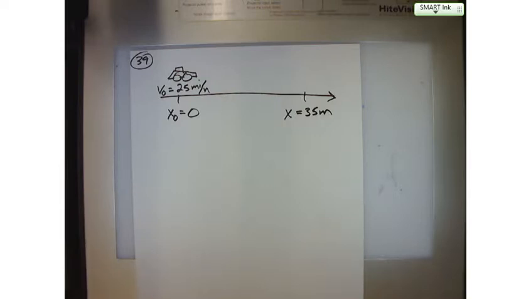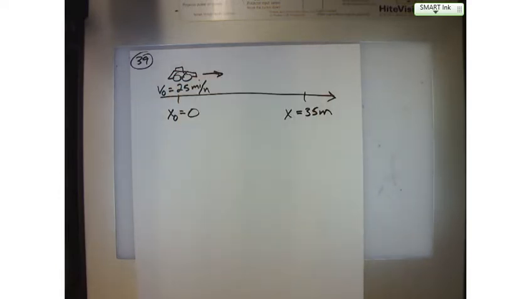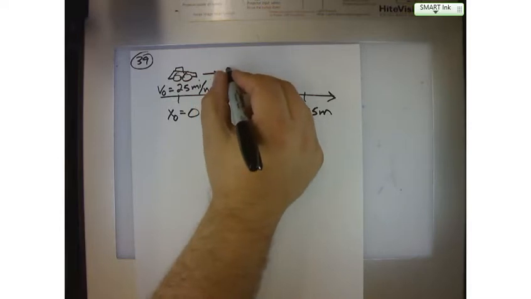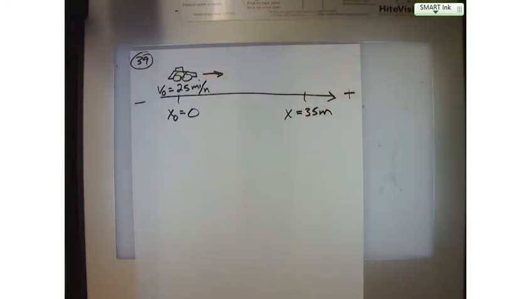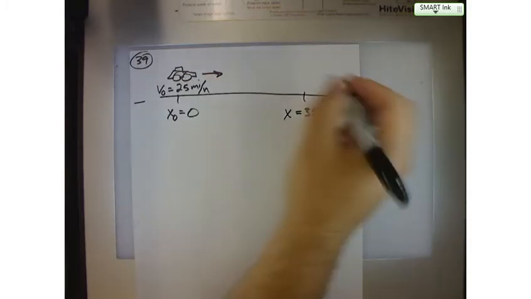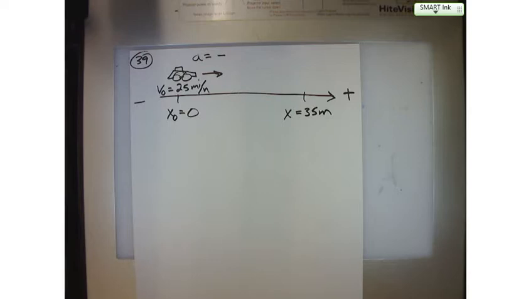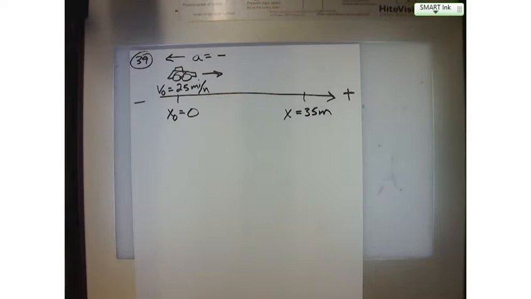Then it asks, what is the magnitude of the minimum acceleration? Think about this. The car is in motion this way, and we want to slow the car down, so we're going to start thinking about vectors and magnitude. If the velocity is in the positive direction, think of this as a number line where this direction is positive and this direction is negative, then we would expect our acceleration, which is going to slow down the car, to be a negative value. I don't know what it is yet, but I know it's negative because the acceleration has to oppose the velocity. So, how do I find that?